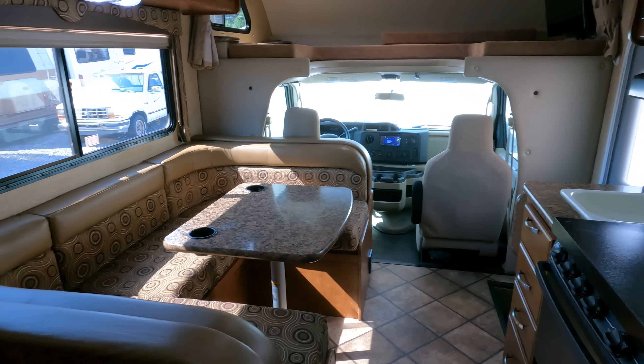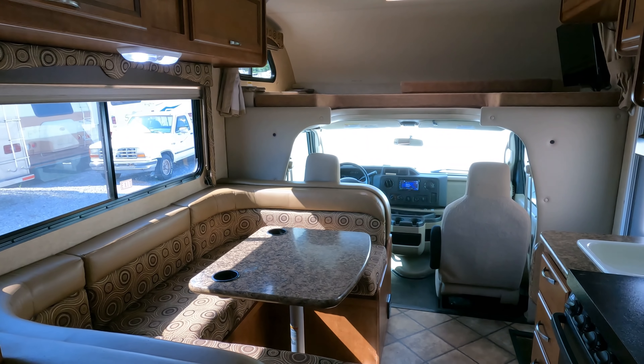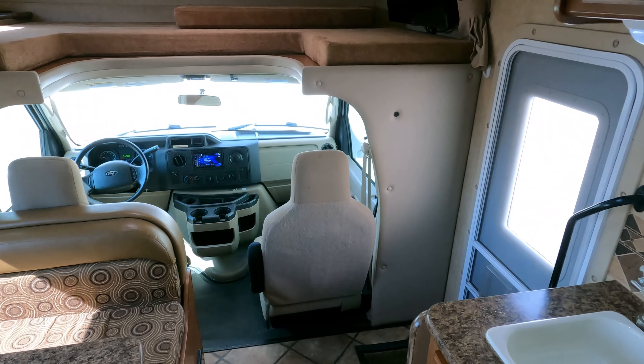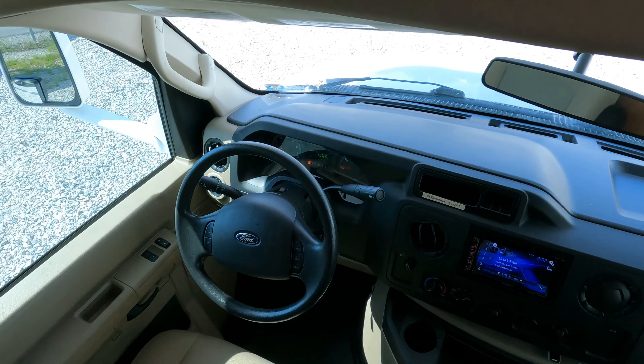I just took a little extra time and flipped everything on for you. We're going to test drive it so you can see how it runs and drives — should be a pretty simple decision. Option A is $54,900 with the full checkout and a 90-day Easy Care nationwide limited warranty. Option B is an as-is discounted price — no warranty, since the warranty company requires a checkout. But if everything works now, chances of something breaking in 90 days are pretty slim.